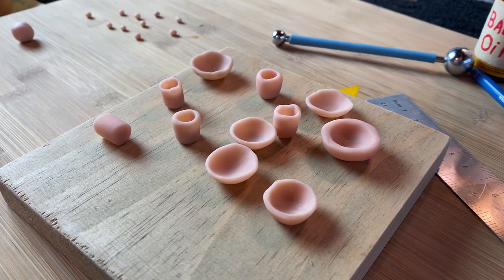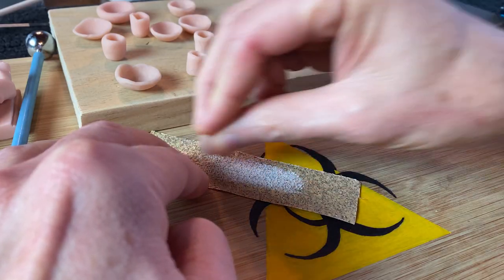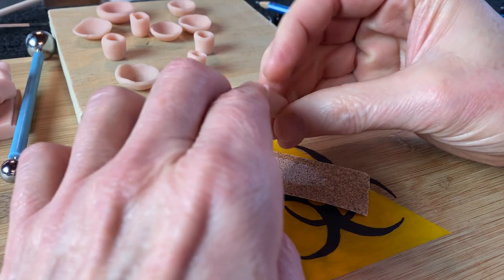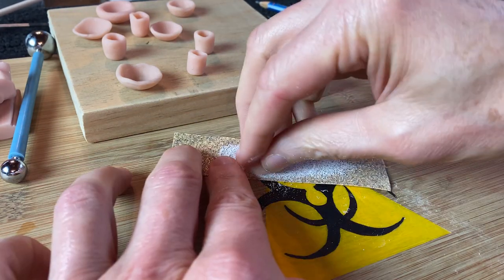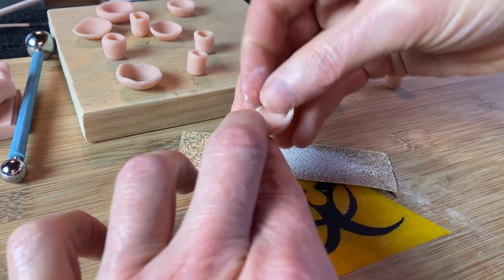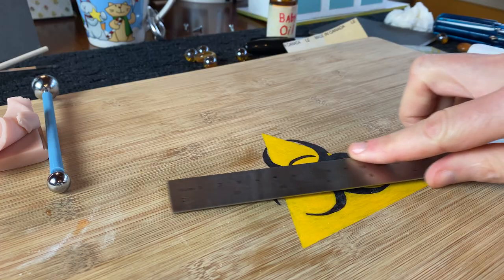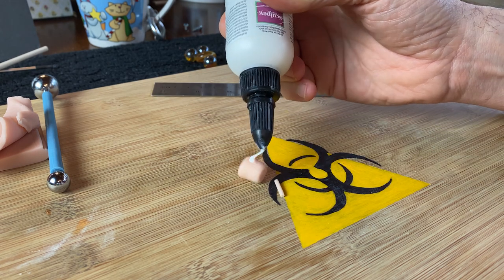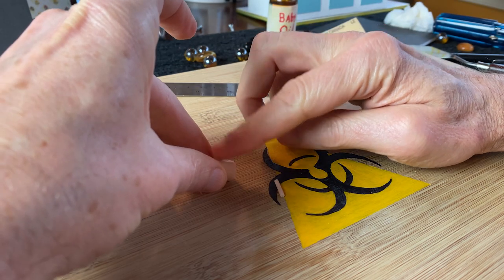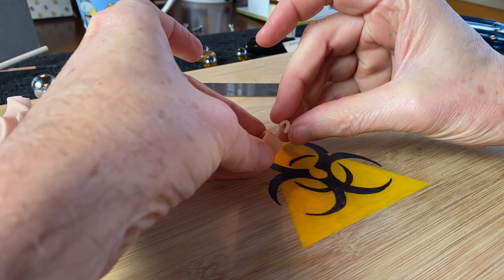Okay, these are all baked up. Let's sand them. Okay. Here, I'm making a handle for the coffee cup using some super sculpey, bacon bond, and patience. Lots of patience.